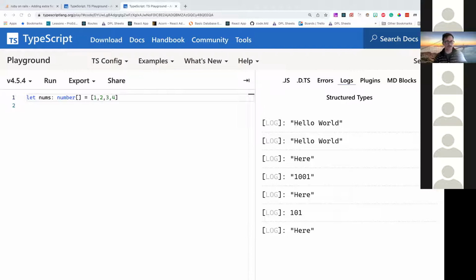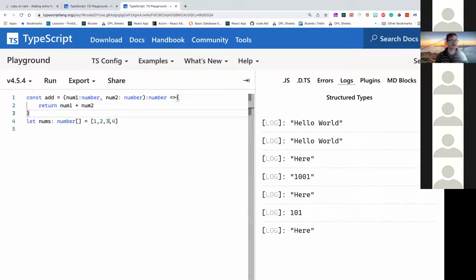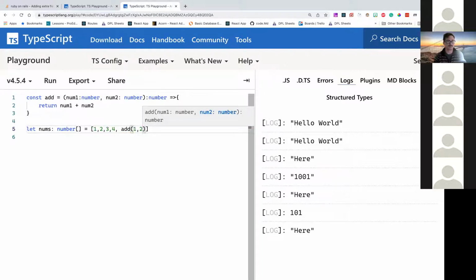I am just going to throw this add function back up here. So I have it. How come, so this is a number array, how come I can throw this function call inside of here?